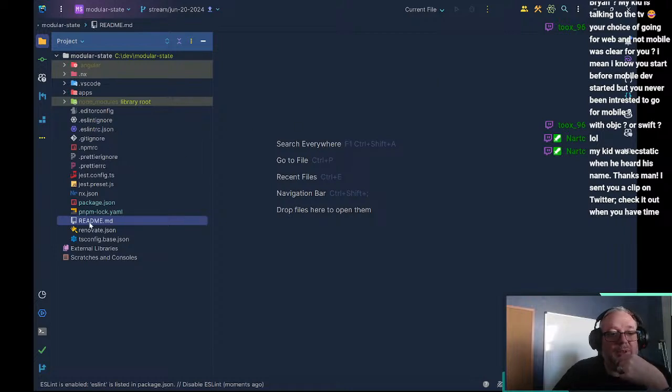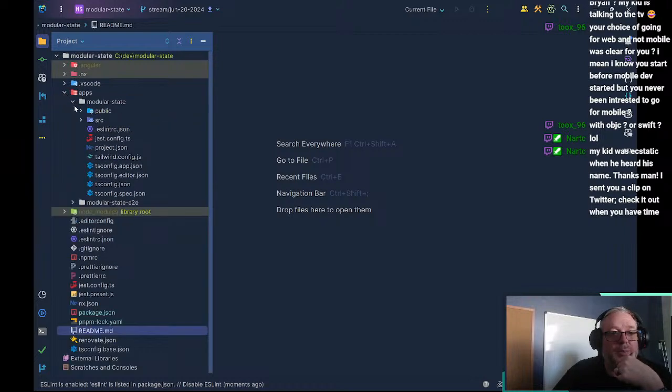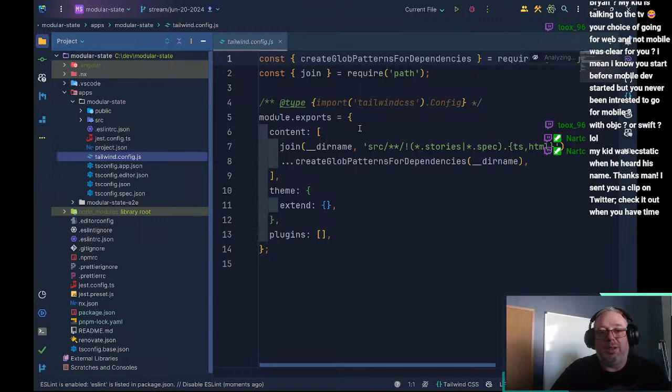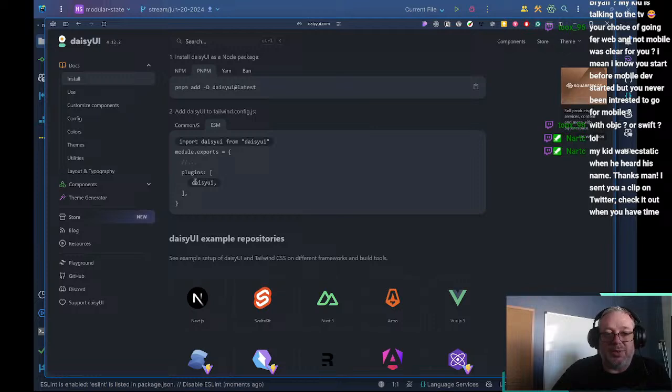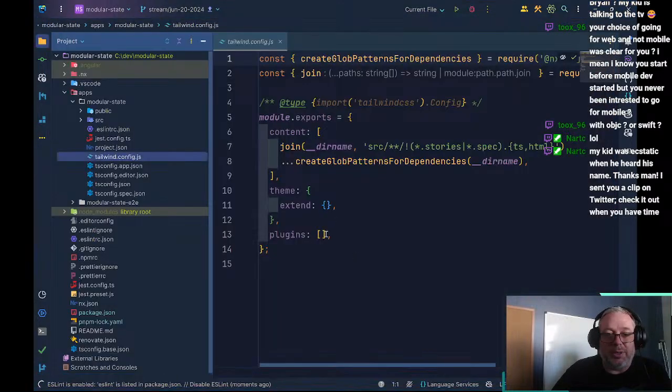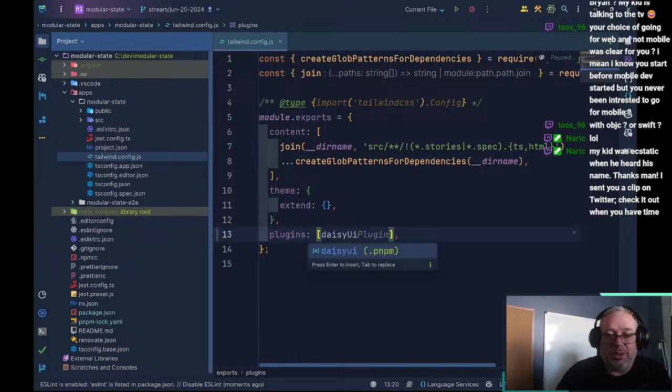Anyway, we want to go into our Tailwind config, which is in our app, our modular state. Inside of here, we've got our Tailwind config. And so we just want to add our plugins. We're just going to add Daisy UI to our plugin. I think it's all lowercase.